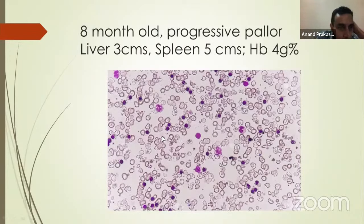I think one Dr. Uma. Okay, very good. Vaishnavi is doing well. And I think Danish also has got the answer. Nucleated RBCs. You're absolutely right. Because this child is having a thalassemia, a lot of premature, immature RBCs, the marrow is under stress. It's trying to make hemoglobin. So a lot of the RBCs are getting pushed out. So they are nucleated RBCs.